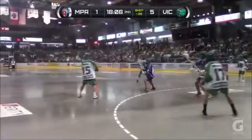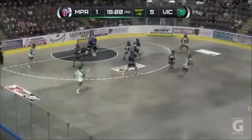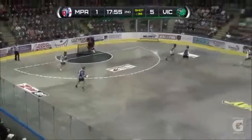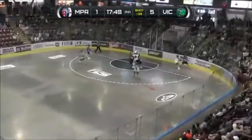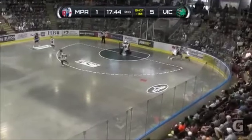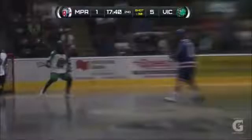Here's Conway to Small. Back to Conway. Now some movement from Victoria. Conway bobbled it. Inside feed to Wardle. It was knocked down by the stick of Dane Michaud, who's all the way up the floor. Long outlet pass and just out of the reach of Max Cullen. Michaud couldn't handle it one-handed, and he finally does, and he's all picked up there by Max Cullen. Cullen double teaming with Taylor Northway, and they'll call interference on Victoria. Nice job by Dane Michaud to keep his feet moving and take the interference call.